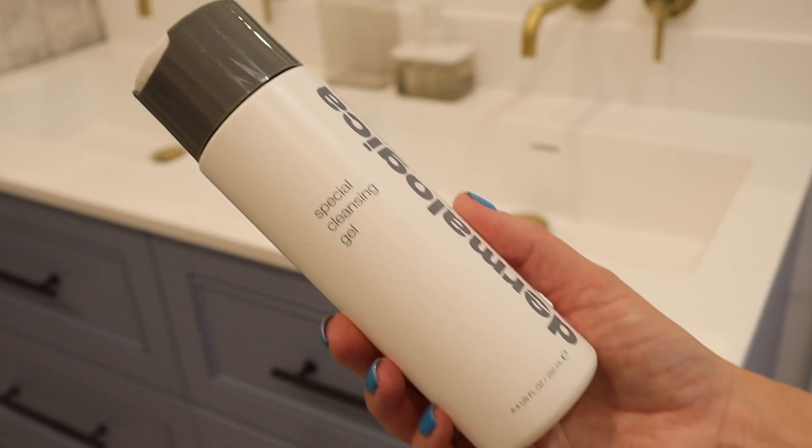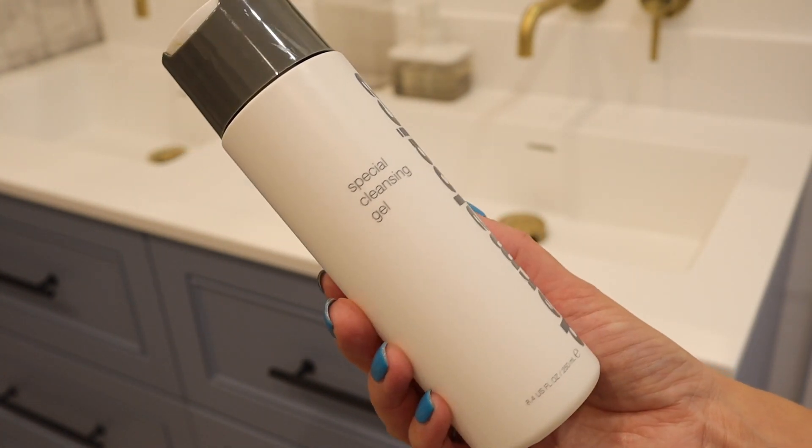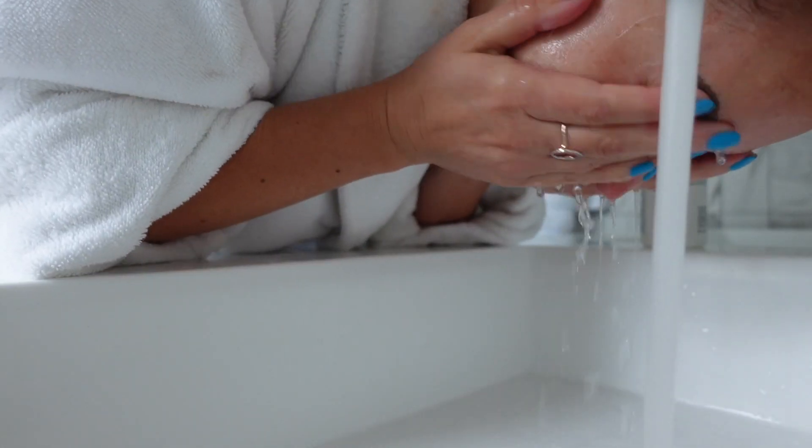So let's start with my morning skincare routine. It's very easy and very simple because I feel that once I've done my entire evening skincare routine and slept on a clean pillow, there's not much dirt on my face except for a little bit of oil. So all I want to do in the morning is get that tiny bit of oil off and refresh my skin. I use this cleanser — it's called Special Cleansing Gel, it's from Dermalogica. I've used it for absolutely ages and it lasts forever because you only need the tiniest pea-sized amount on your fingers, and then I mix it with water.